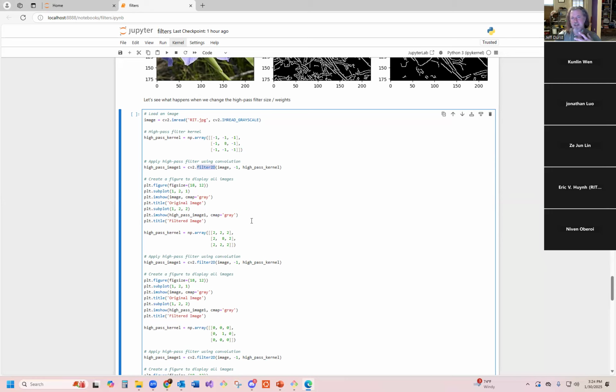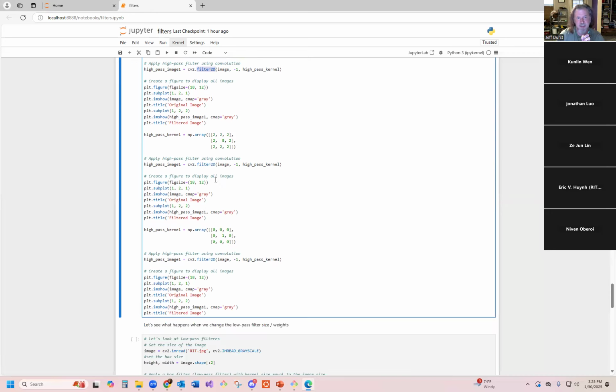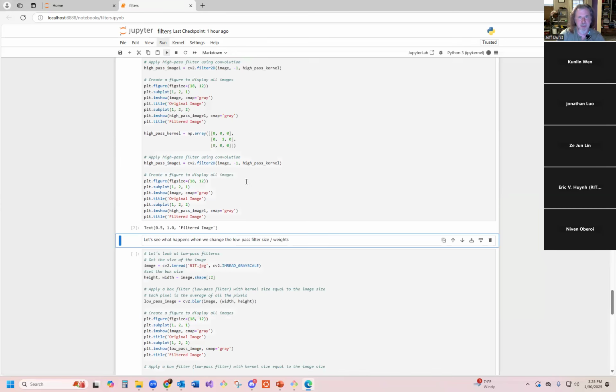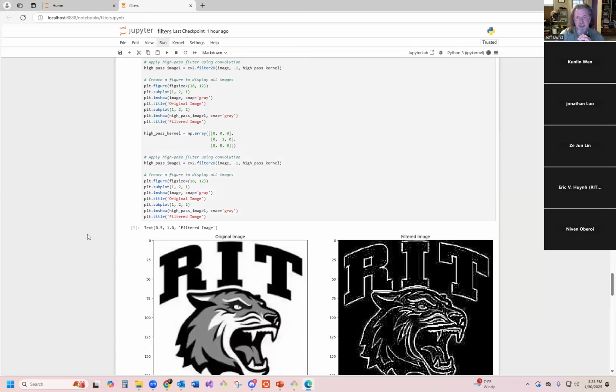So I'm basically just saying, do a box filter with this kernel, and take the values that are above my threshold. So I'm building a custom high pass filter by looking at some different convolutional kernels. And here's 2 and 8. Here's where I'm only keeping the middle one, and we can look at the results here.